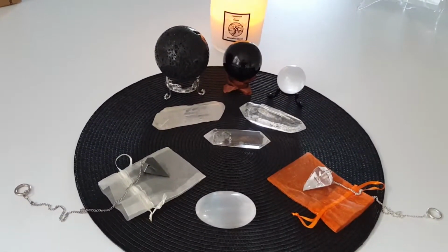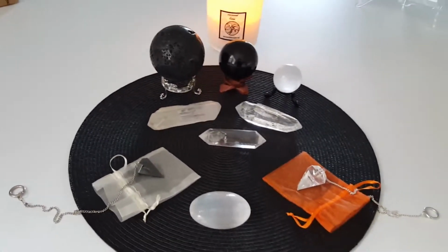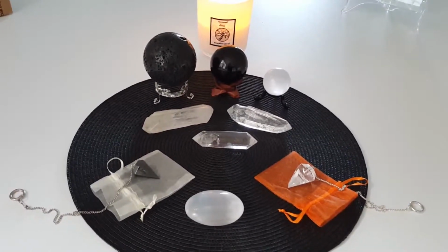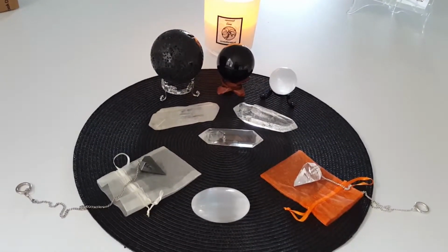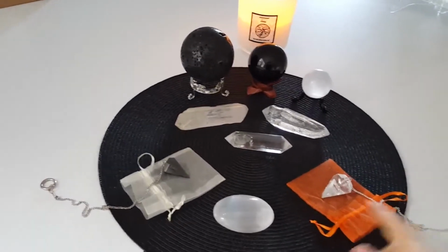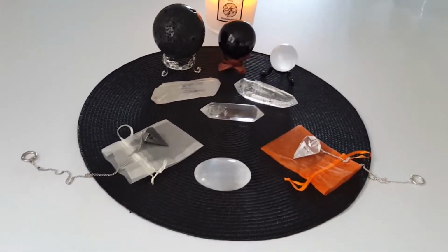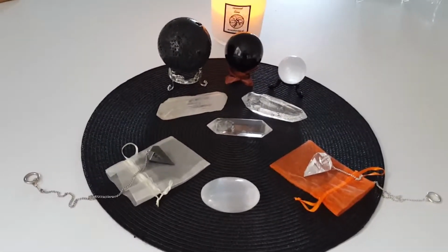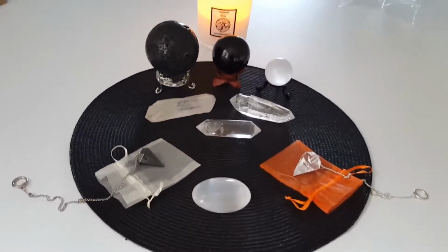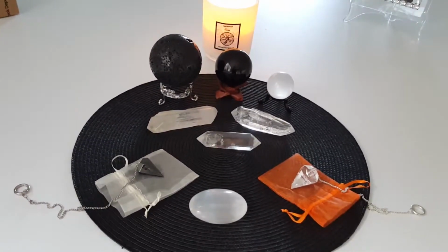So all that said, I picked up this pendulum and I asked, are you okay? Can we still work together? I'm so sorry I dropped you and damaged the beautiful tip at the end. And it said, no. No, I'm not okay. And no, I don't really want to work with you. So, oh gosh, you don't know whether to laugh or cry. Anyhow, it still does work.